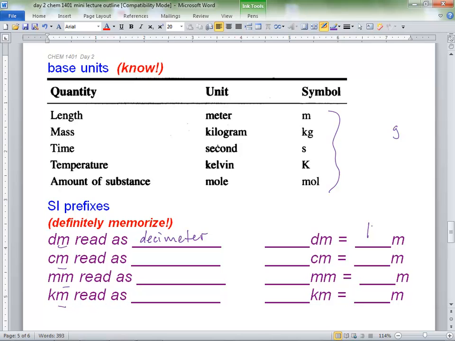I'll give you a hint. Metric system is all factors of 10. So your answers are always going to be 10, 100, 1,000, something like that. Deci is 10. Deci isn't a very common word. This one is, though. CM is centimeter. I think this is the only prefix that we actually even use in English here, at least in the United States. If I have 1 meter, then I have 100 centimeters.